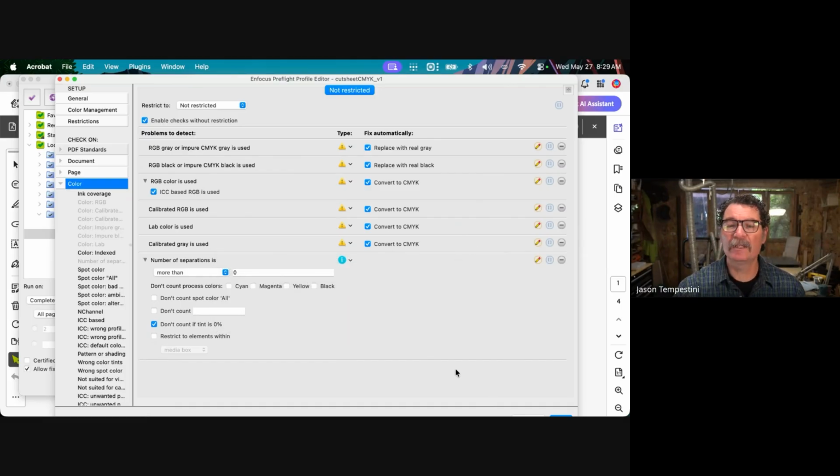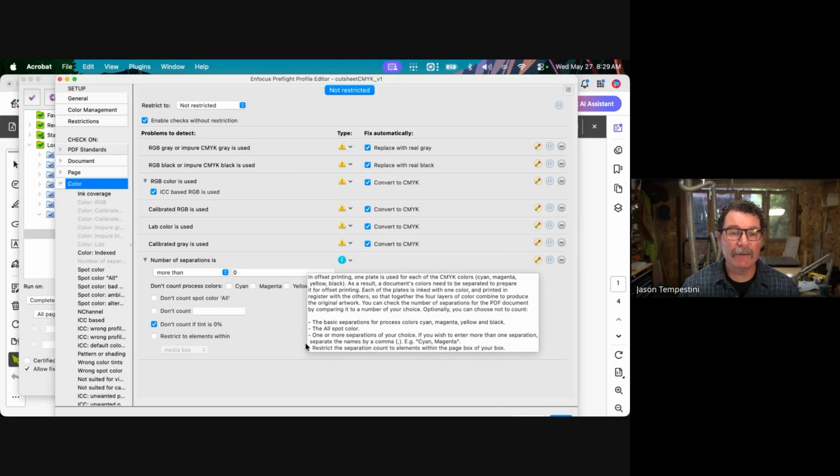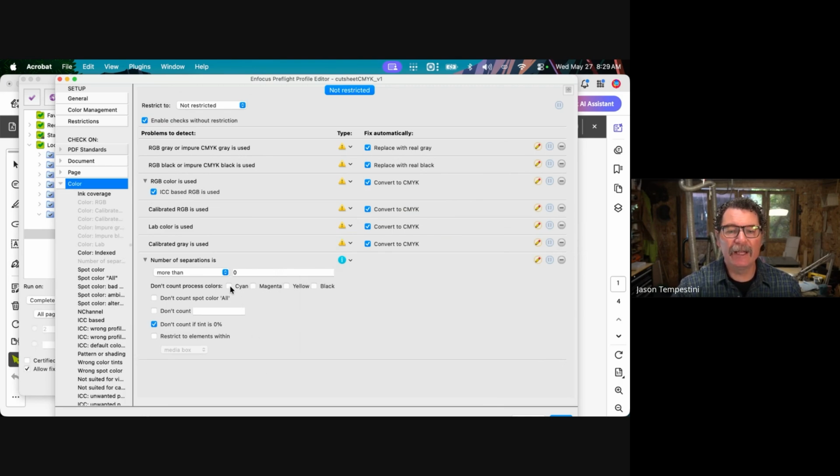This is why it becomes a CMYK profile. It's all right here, right? And then, hey, another one of these little information boxes. If more than 0 separations are used, tell me about them. So what that's going to do is that's how I find out, oh, we're using cyan, magenta, yellow, and black on this file, right? Just a set of checks on color.